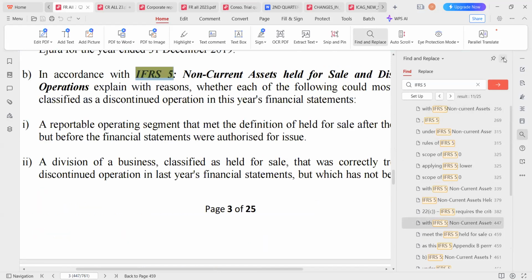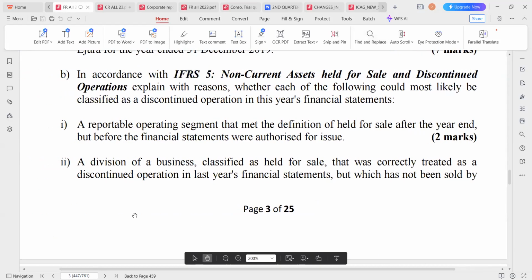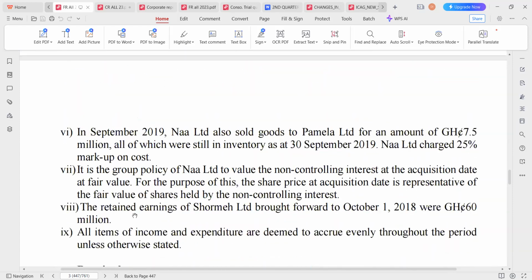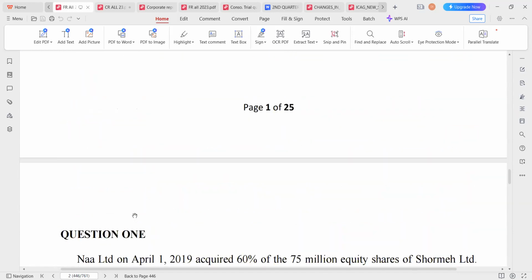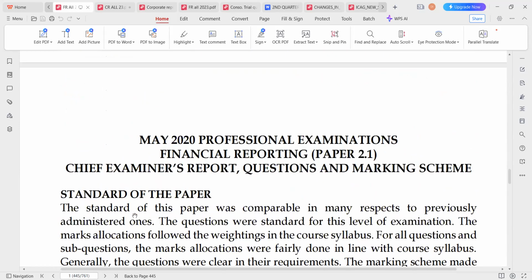All right, so this is for your eyes. Let me go up there to let you know which year exactly they brought it for you to see. You tell me the paper, whether it's a corporate reporting paper or a financial reporting paper. You tell me the year and whether it's financial reporting. Which year was that?